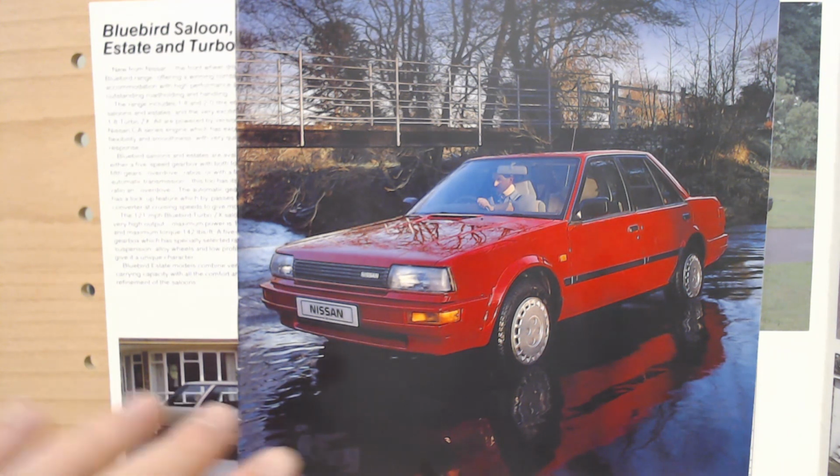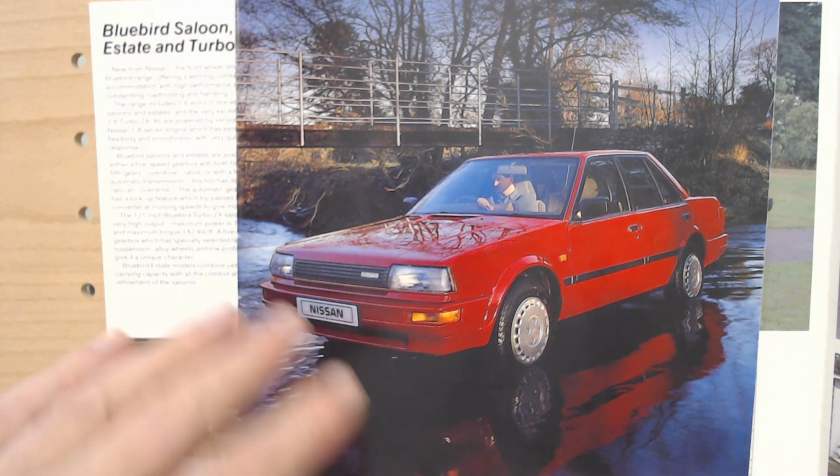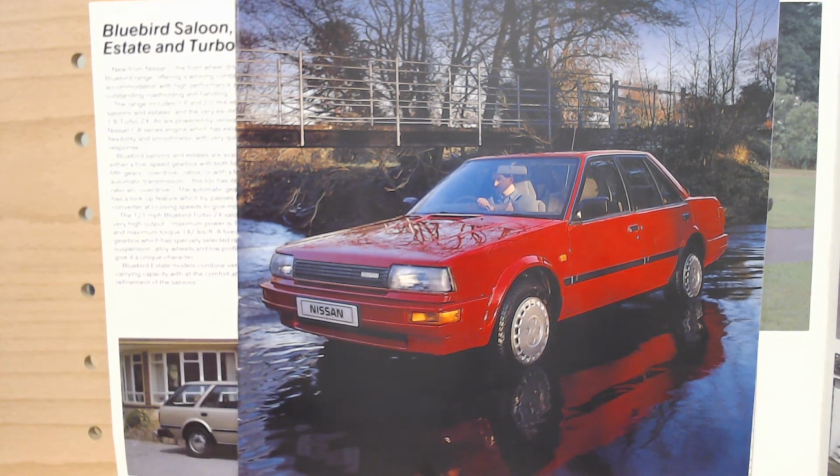Big difference really. By this time, they're being built as knockdown kits in the UK, and they sold really well. I think also, interestingly, my dad's company car, you could only get cars that were built in Britain, because they're British Gas, so they only said you can only have a company car that's built in Britain. This now reached the list, so alongside your Sierra you could pick a Bluebird if you wanted to, so that was interesting. I think that was quite memorable for me growing up, seeing that Nissan on the list.